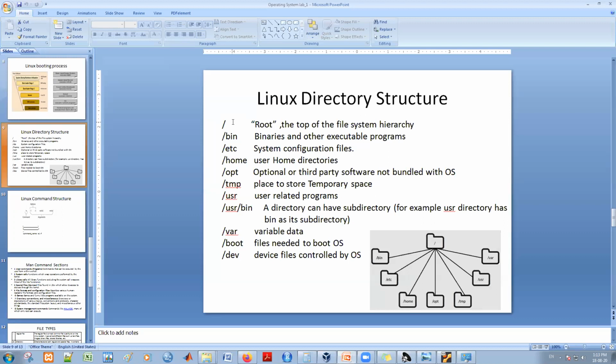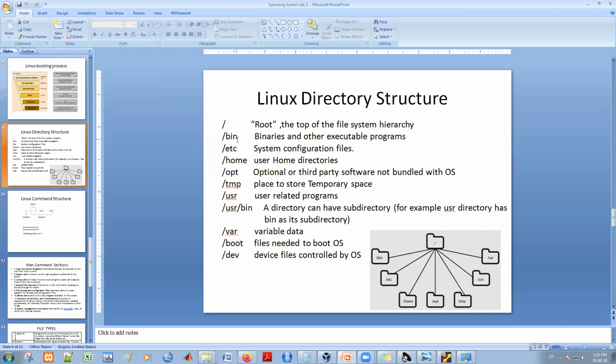At the top of this hierarchy is the root directory. Root is the directory under which all other directories lie. So root is the top of the hierarchy of your file system, and everything starts from the root. Another is /bin. This is a forward slash. You simply look at the upper tip: if it leans forward, then it is a forward slash, and if the upper tip is backward, then it is a backward slash. Many times it is confusing to know whether it is a forward or backward slash. So this is a forward slash.